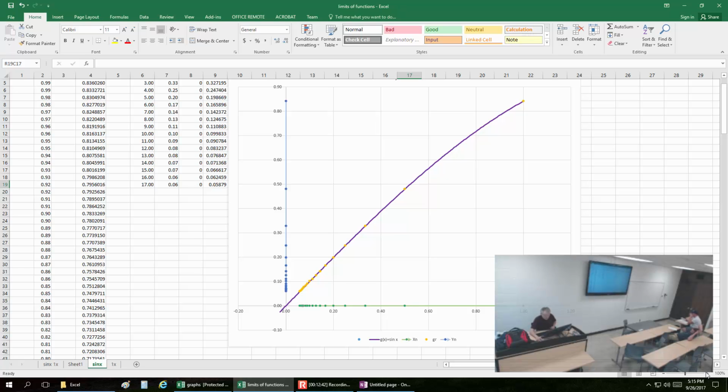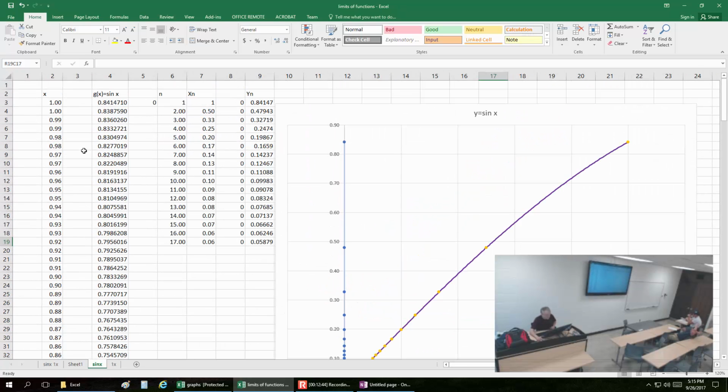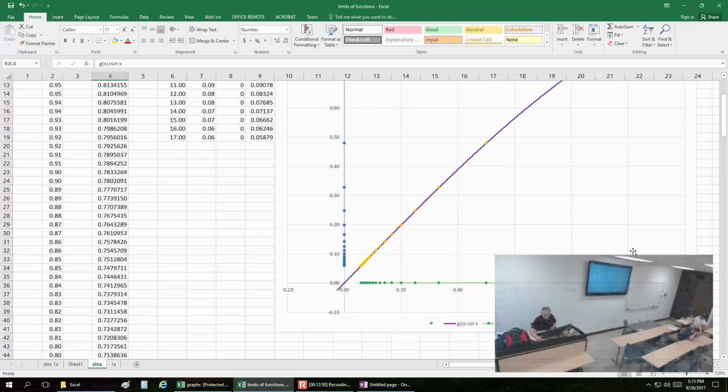So this is the sine, if I remember correctly. It is the sine. Here's the sine, okay? And now if you look at the graph, as we have promised, the idea of how the derivative is the limit is that when you zoom in on that point, the graph starts to appear like a straight line. It appears more or less like a straight line, right?